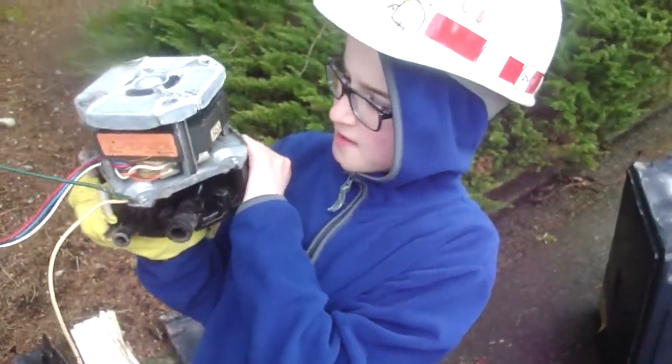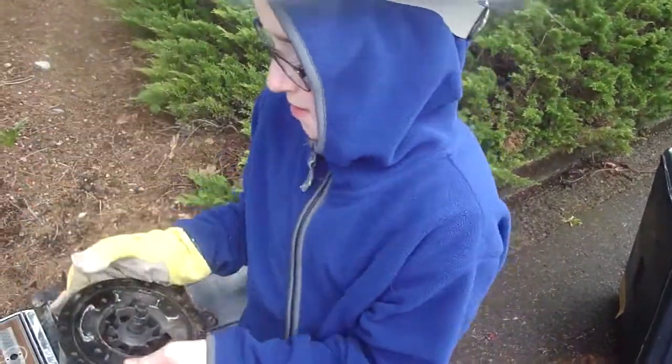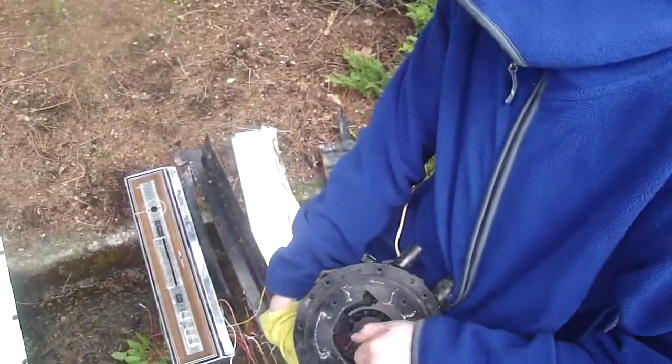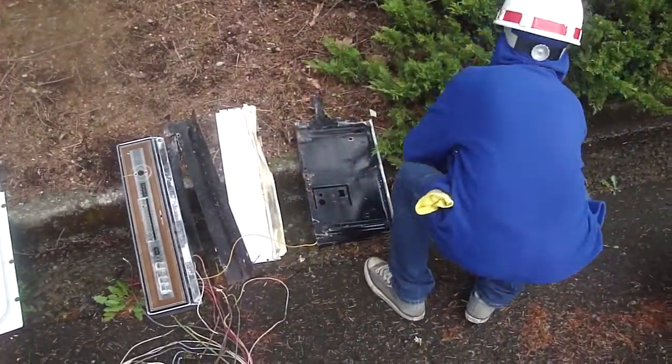Here's the motor. That pumped all the water. I think it's copper. Copper wires in there. Yeah, someone's going to make a brand new dishwasher out of all this stuff. It probably would have tried. And this is whatnot that we screwed off.